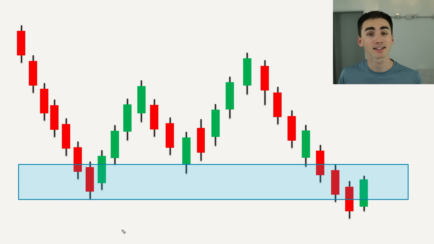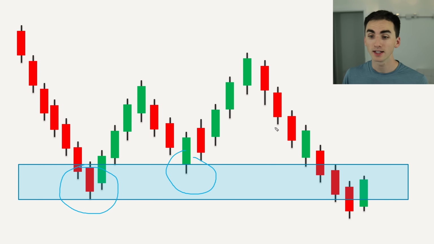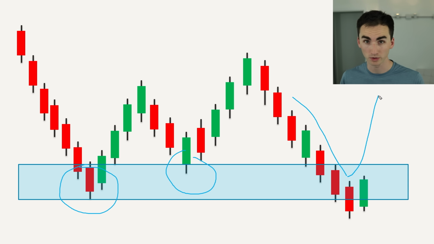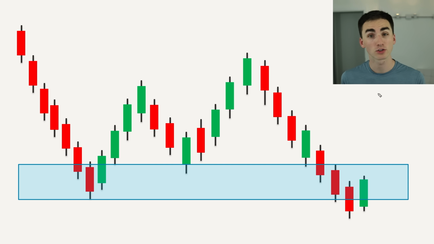And this is the exact same thing on the flip side for a support level. You look for 2 reversals in the same area, and then the third time that it comes back and tests that area, you look to take a reversal off of that. And so all I'm doing in this strategy is using support and resistance levels and looking for reversals.